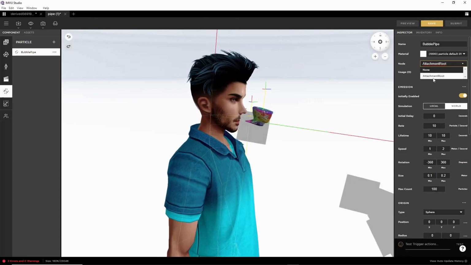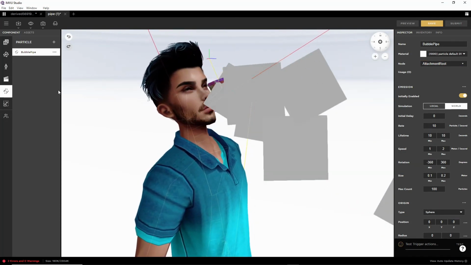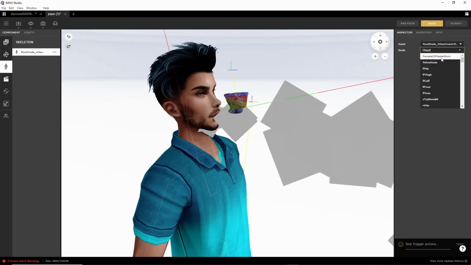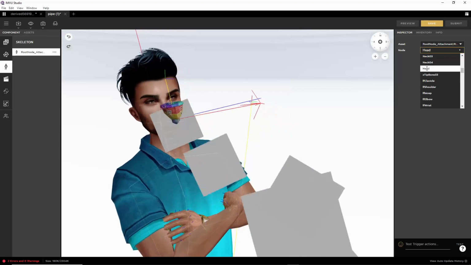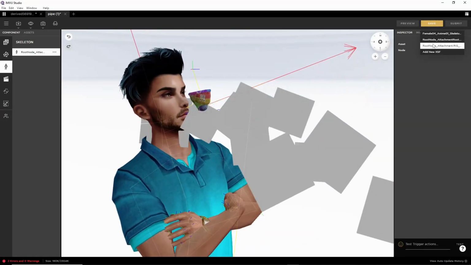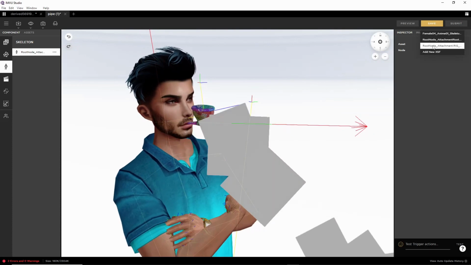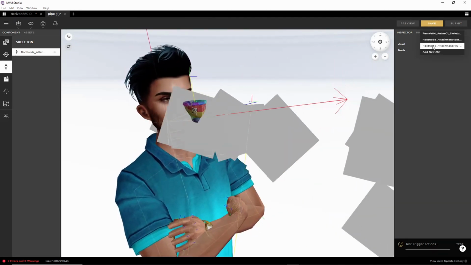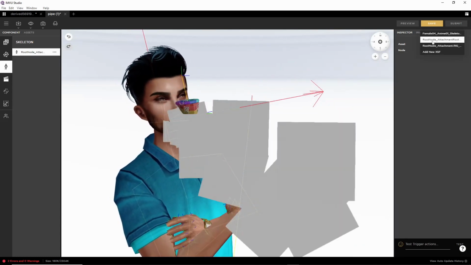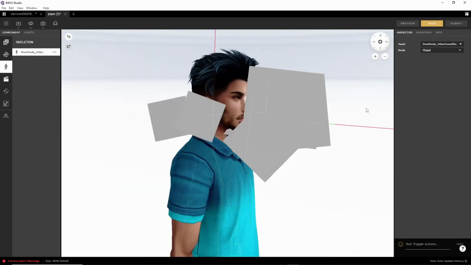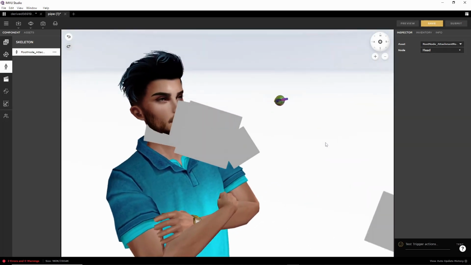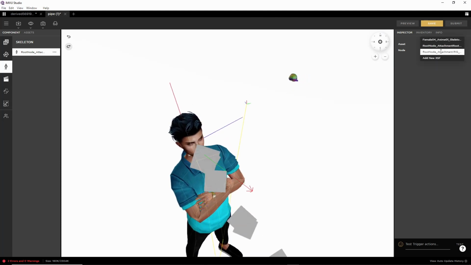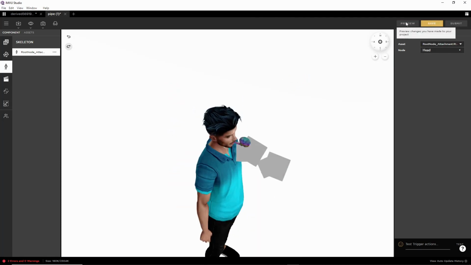There should be, I can't remember how, so let me just double check something. Root node, head. That's right. Let's just change that. Swap it back.